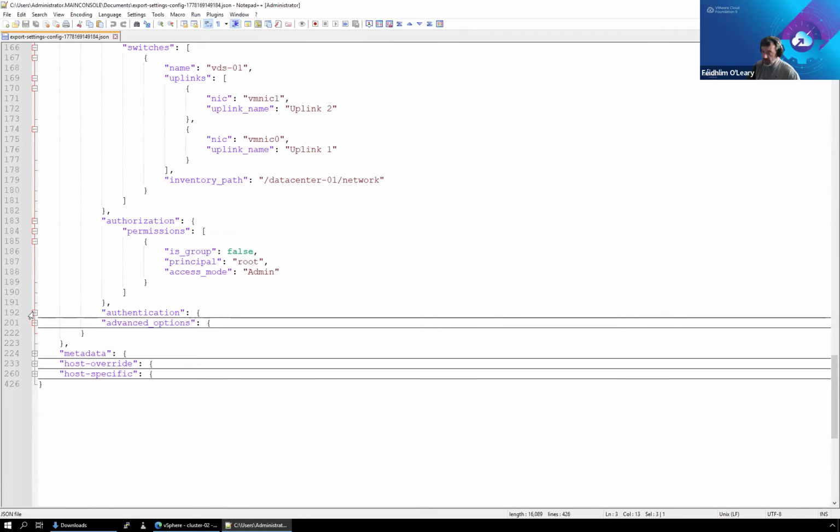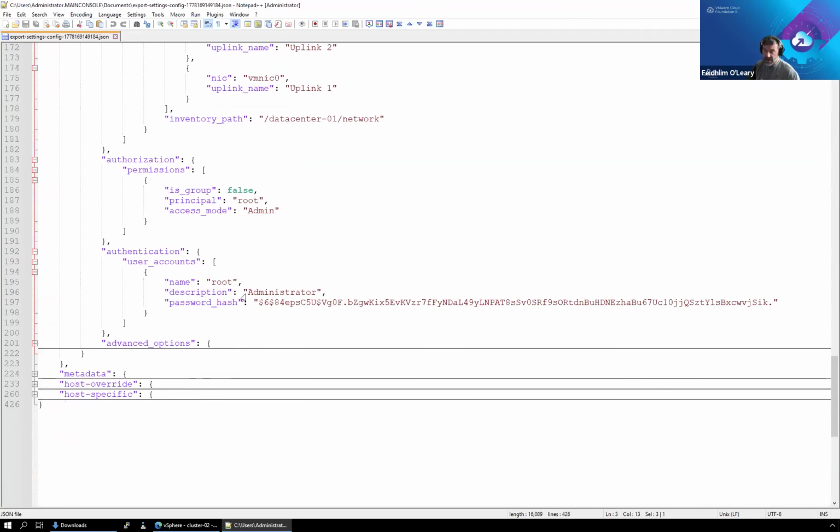Root password, I'm using the same root password. It's a hashed password. We don't have the password in plain text. I believe it's either SHA-256 or SHA-512 hash. This is another challenge that we have acknowledged from customers, that it may not always be the easiest thing to use VCF to change the password. You would have to hash your plain text password into the right format and then add it to the config spec. And I believe we have a KB article or documentation on that.